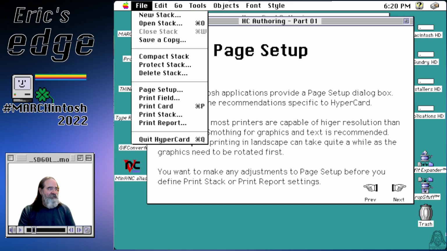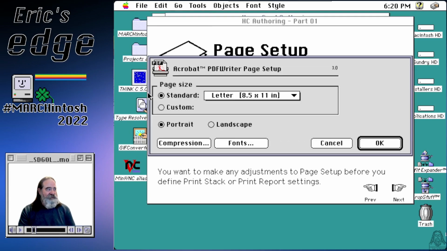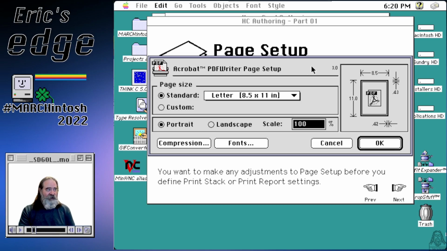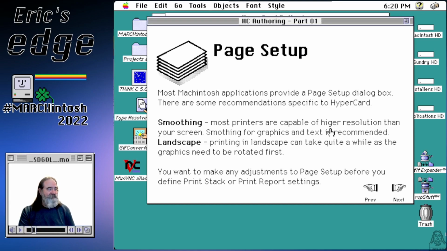Page setup can be found here on the File menu. I'm using the Acrobat PDF Writer. So I've got it set up for a standard letter, portrait, scale's 100%, etc. Pretty simple.